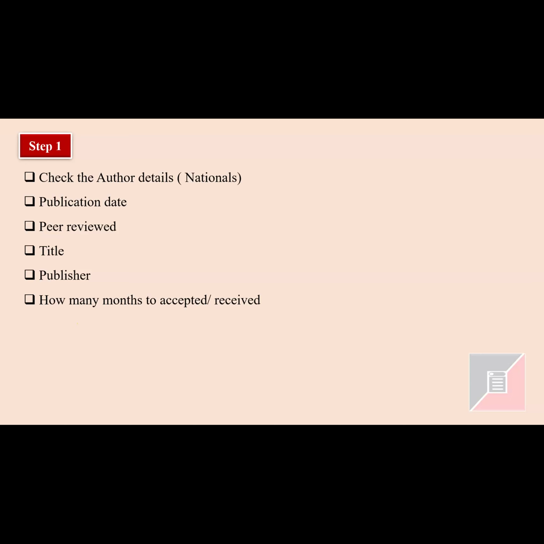Okay, so check the author nationality related to your research work. Who are all the experts in your country? Experts from other countries will also be there, and you can explore them, but initially give preference to your nationals. Then publication date. Don't take a very old article, like 1995. Read the recent ones. And check whether it's a reputed peer-reviewed article or not. That's very important.